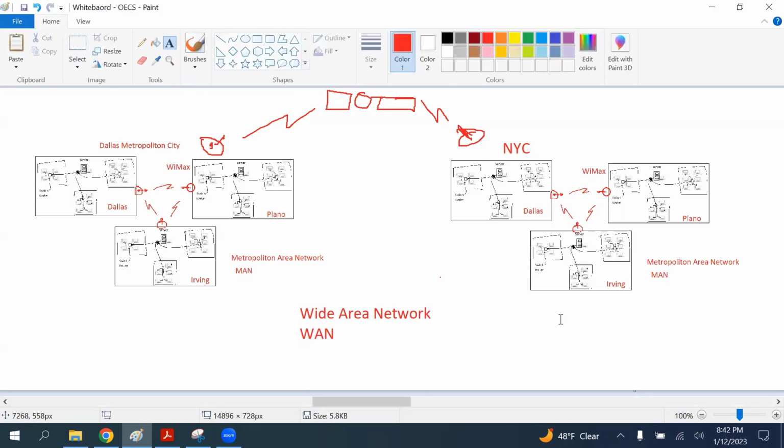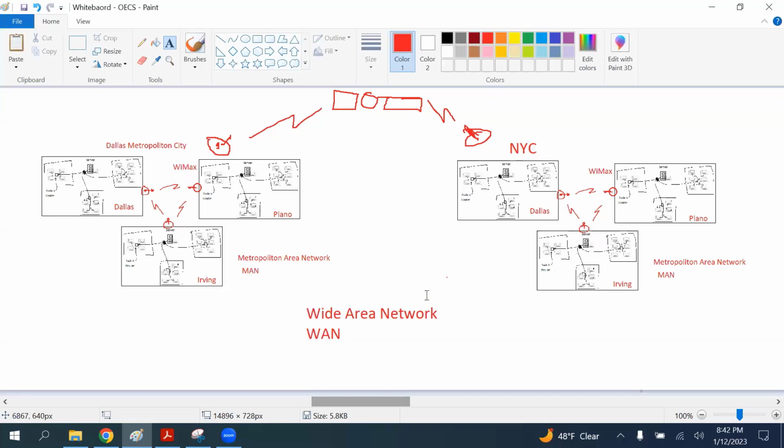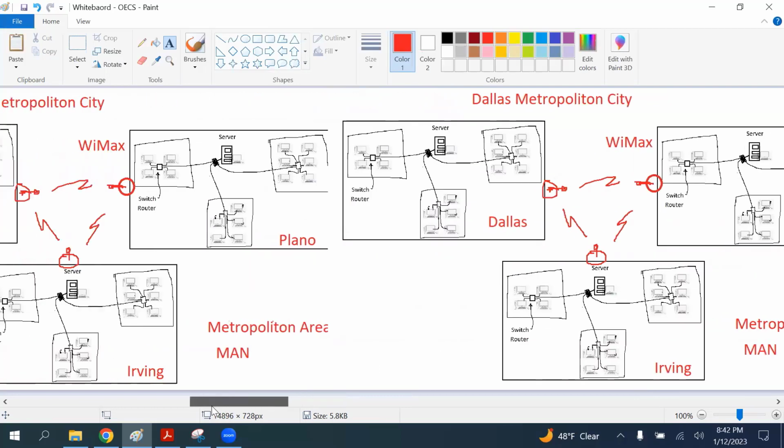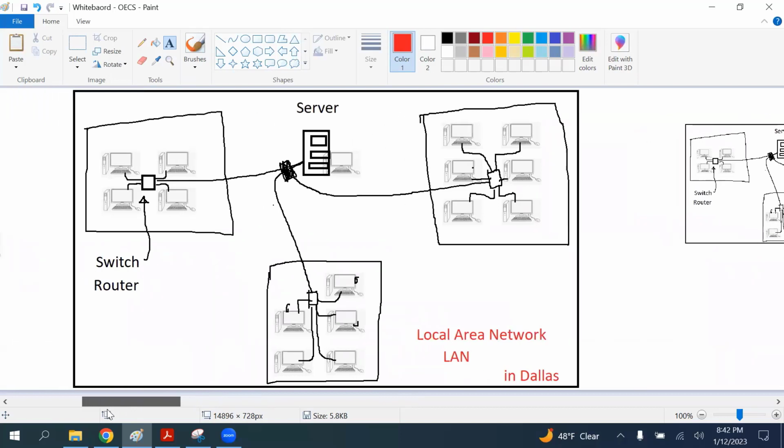So these are the networks we currently have in our world. Recently, we have got Wi-Fi, and those are all under wide area network, metropolitan area network, and local area network. Suppose one person recently joined and the company provides him one laptop, and it has a Wi-Fi connection.